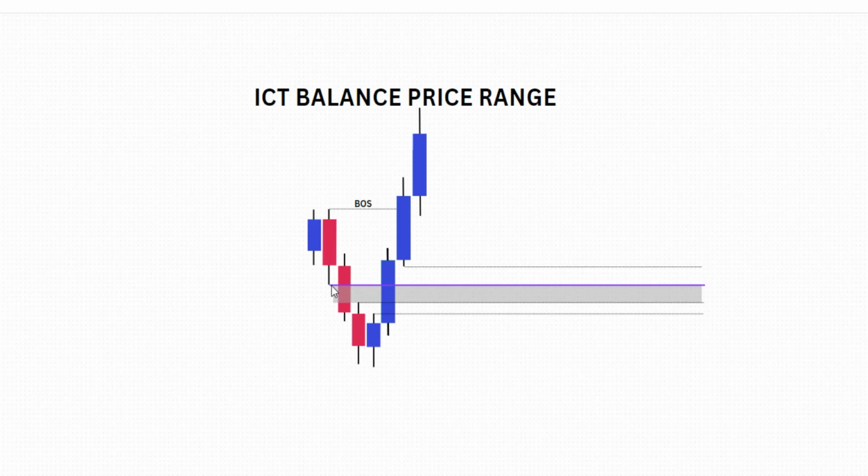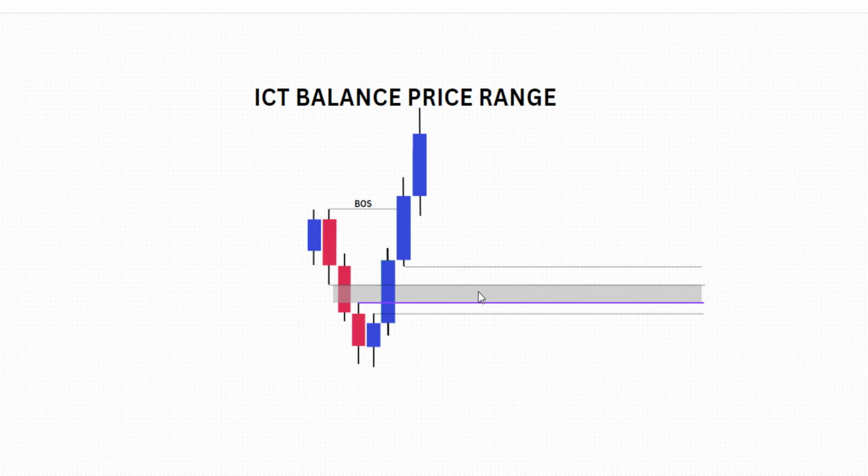Now, this is it on this case. You can see there is a very big fair value gap right here by my right hand side and a very small fair value gap right here by my left hand side. So when you have these two confluences where the smaller fair value gap is inside the big fair value gap, this area becomes an attraction point for price. So when you have a break of structure or a shift of market structure, price is often coming back to locate this place. This kind of setup is one of the most powerful setups.